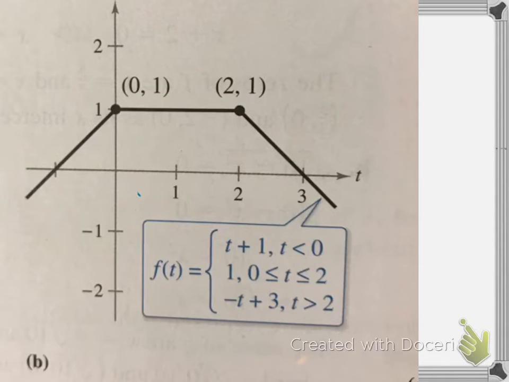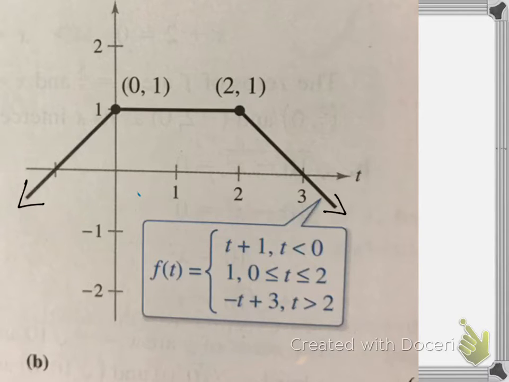Okay. This is what we call a piecewise function. I want you to pretend that we've got arrows on those two dots, so we're going on forever in that direction. The part where it says f of t equals t plus 1 and negative t plus 3 is just what's happening in this particular piecewise function. You don't need to worry about what that says at all. What I want us to focus on is the graph itself.